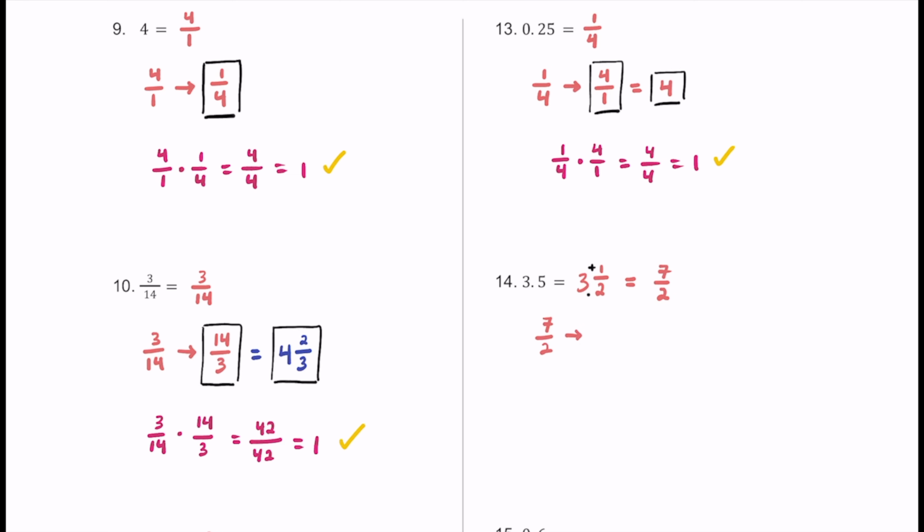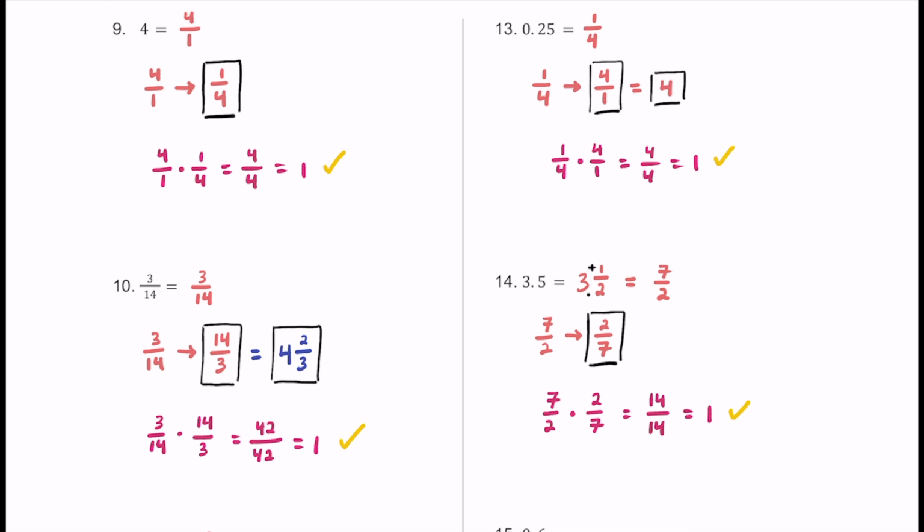Now if you want to find the reciprocal of this, you flip it upside down, you're going to get 2 over 7. This is a proper fraction, so we must be done. If we want to go ahead and just show that the original times the reciprocal is equal to 1, well the original, the version that is most useful to us is 7 over 2. Again, that's the same thing as 3.5. And if you multiply that by the reciprocal we found of 2 over 7, 7 times 2 should be 14 on top. And then 2 times 7 is 14 on bottom, so 14 over 14 is equal to 1.